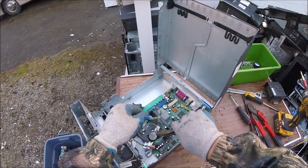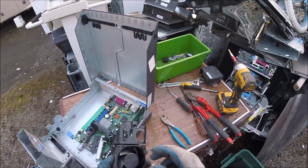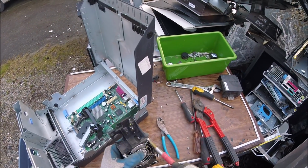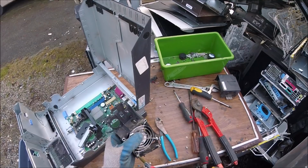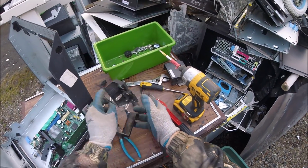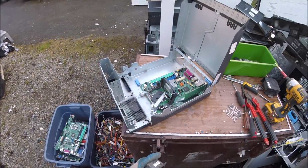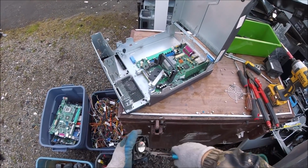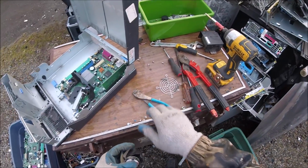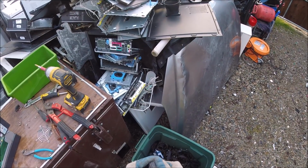It's pretty time consuming taking these apart. If you know the certain computers, like I'm kind of guessing on some of these because I've never done it before, right? On some of these, computers in general are easy, but just some of them are a little complicated in how they're built. Especially this compact one now, I'll know it's just so simple. I'm actually taking these off, saving them all, just because it's all just scrap. It's still a mortar, right?